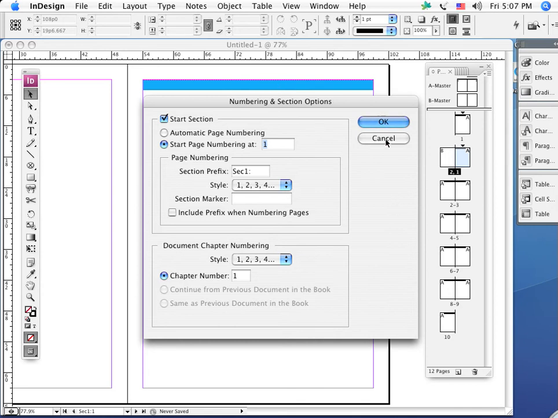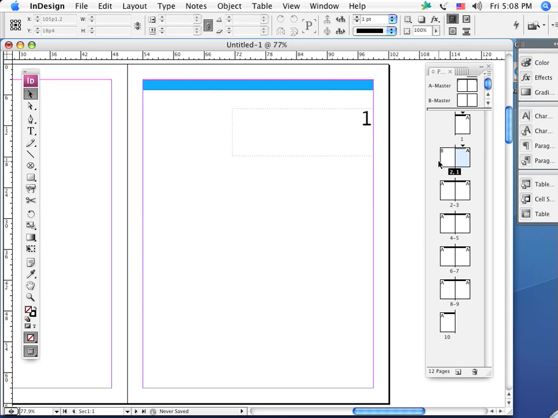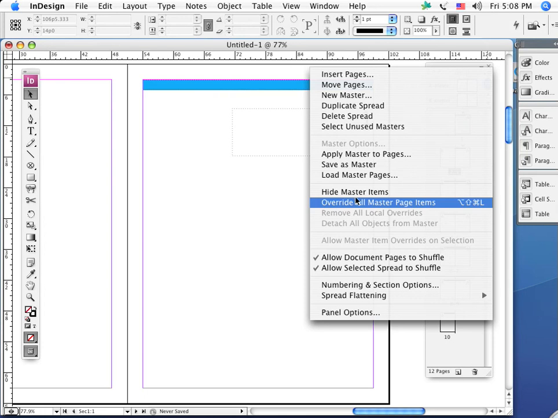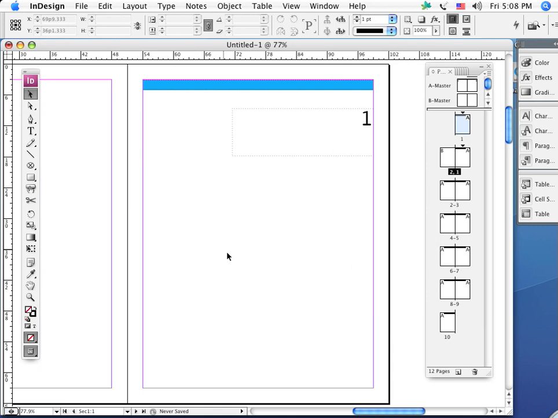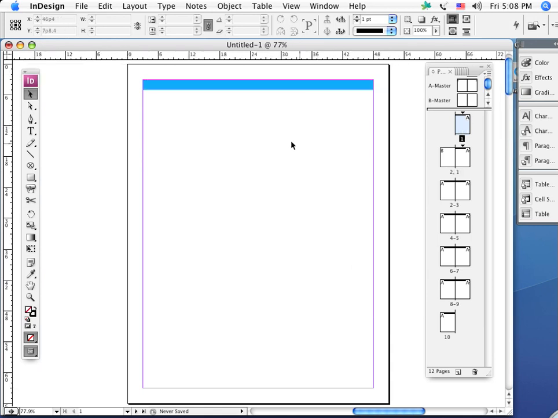So we said OK, and then we went back and we removed the auto page number and just the page numbering little box from the previous couple of pages. And we clicked on the page and we said override, because when we put things on master pages, they are locked on all the individual pages of the document unless we go to that particular page where we want to change the master information, and we say override it. That unlocks it, and then we are in fact able to remove it.